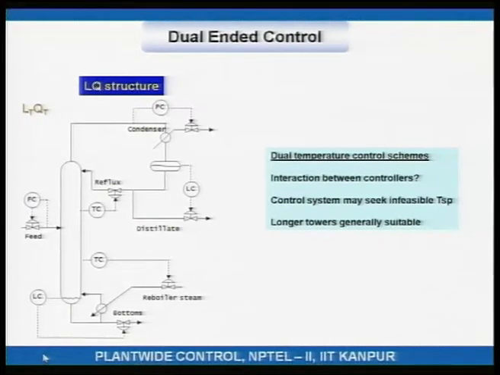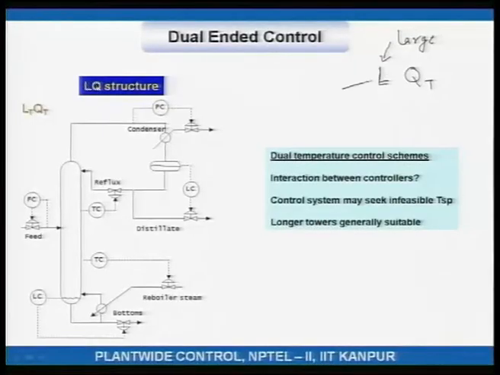Now, for example, if I am taking the LQ structure, I say that, well, I choose a large value of reflux and then I adjust the steam or the reboiler duty to hold a tray temperature constant, and I have to choose a large value of reflux because in the worst case disturbance, which may be a large change in the feed composition, my L value should be sufficient so that the heavy key impurity spec on the distillate does not get violated even for the worst case disturbance, right.